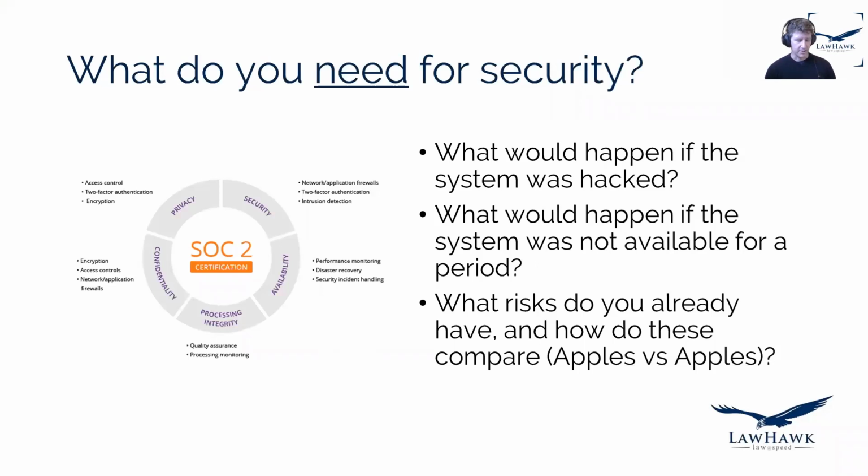In terms of the ongoing availability of the system, again, how critical is it that the system is available 24/7? What would happen if it wasn't available at any point in time? And really, a lot of people have worked for 20 years without automation. And so if the system was to not be available, you can probably go back to doing what you currently do until it's back up and running. But often, again, there can be workarounds put in place that would mitigate those risks.